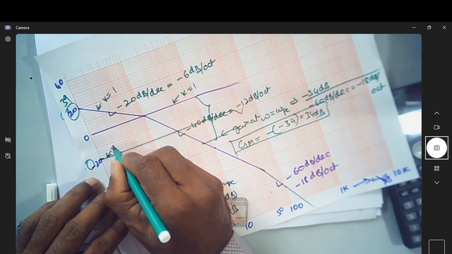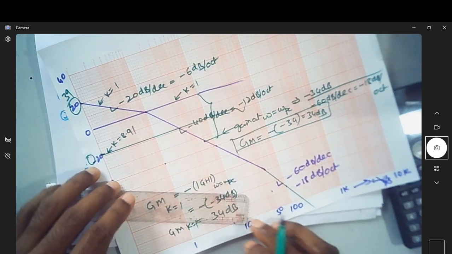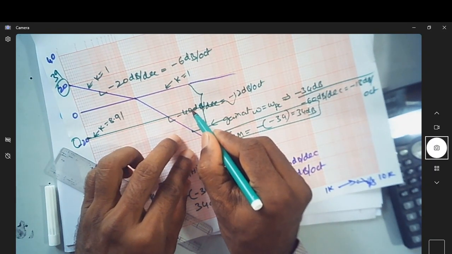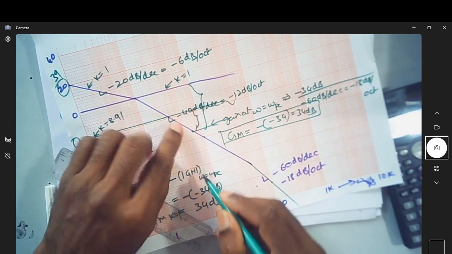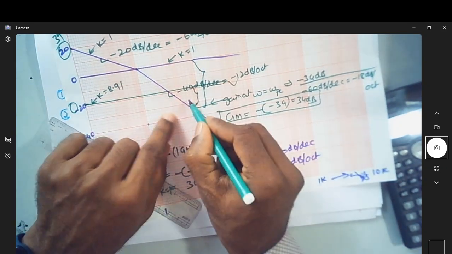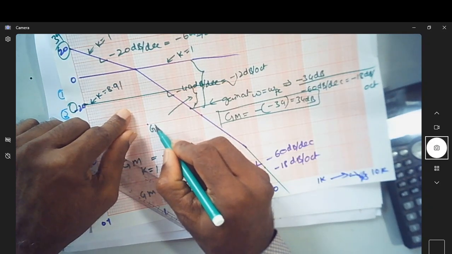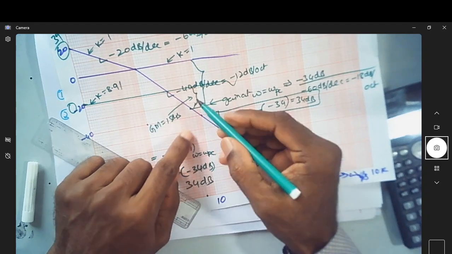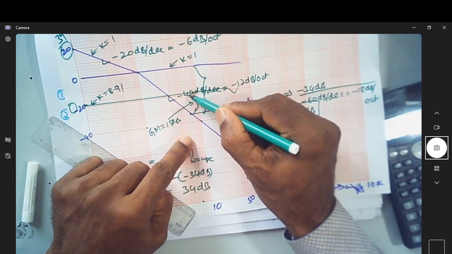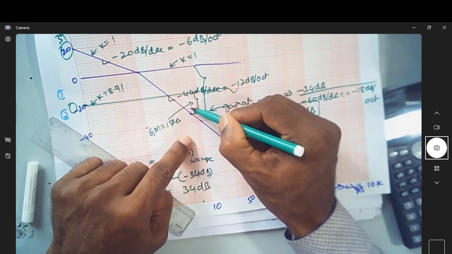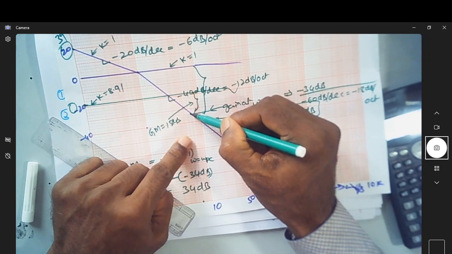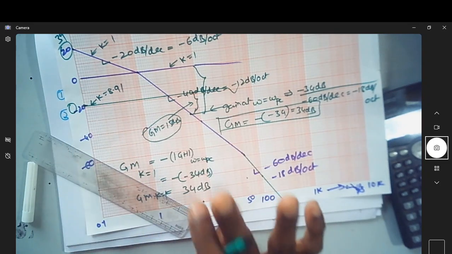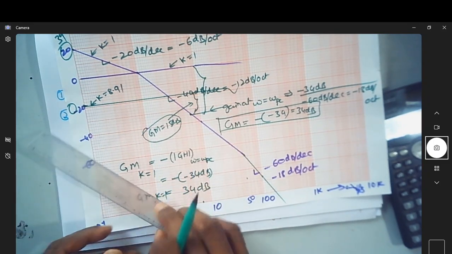So this is with k is equal to 8.91. If you actually find how much this is, from this new 0 dB line to this omega PC, this happens to be a gain margin of 15. This should be 15 dB. Let us find out, is it 15 dB or not. It is 15 dB. Can you see here? From here it is 11, and 11 plus 4 is 15. So this is verification that 8.91 is a correct answer.